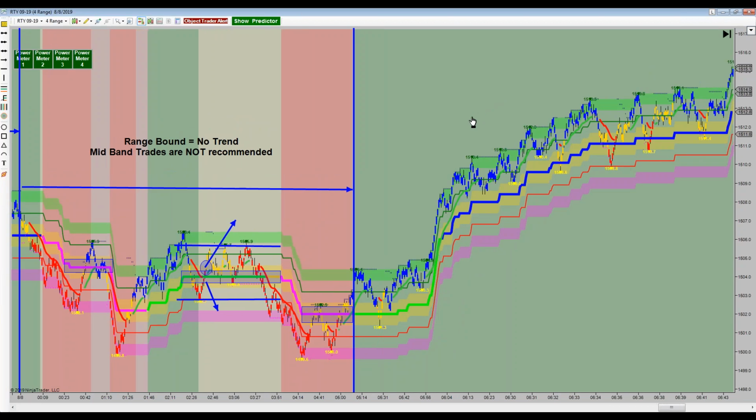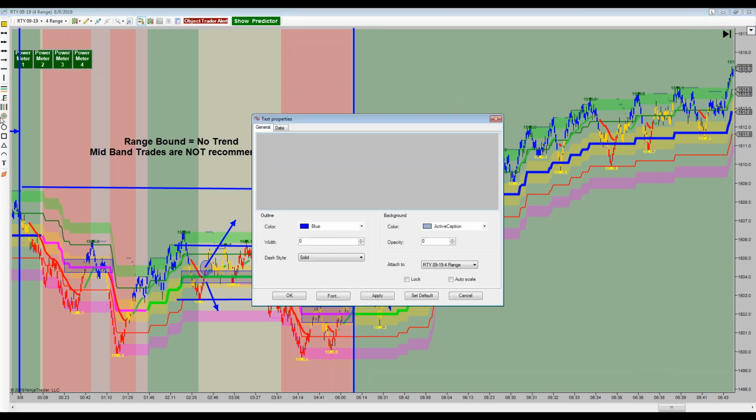Now, here, it's very clear that we are in an uptrend. An uptrend is characteristic of higher highs, higher lows, solid green background, mid-band, and all the bands are stair-stepping up, as you see right here. Bars are predominantly blue, and this is said to be an uptrend after about 5:10 a.m. Pacific my time.